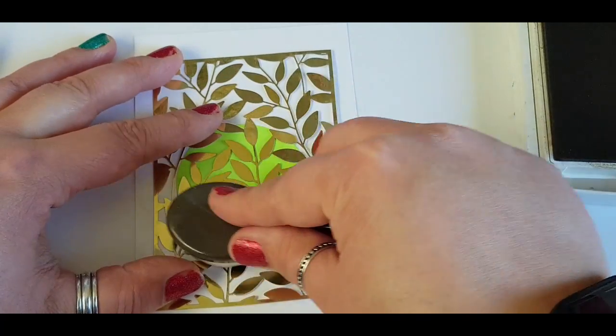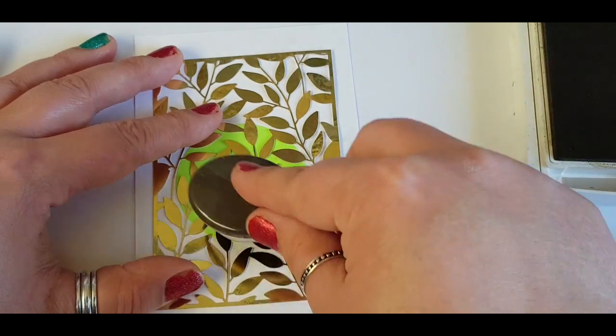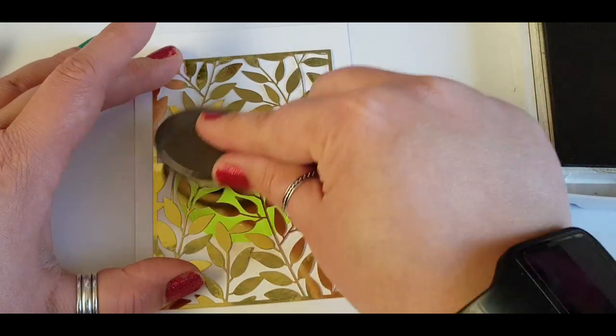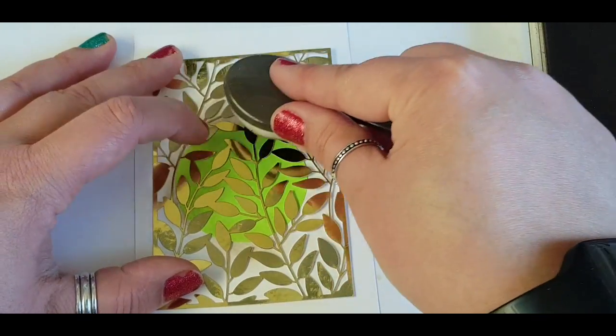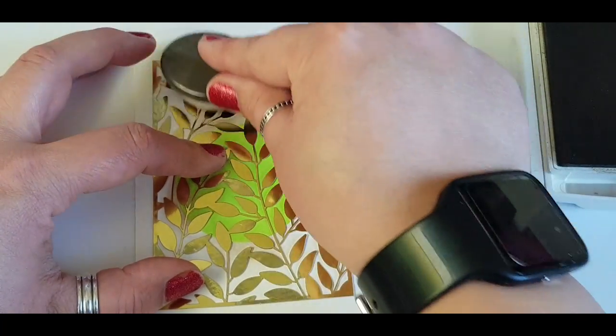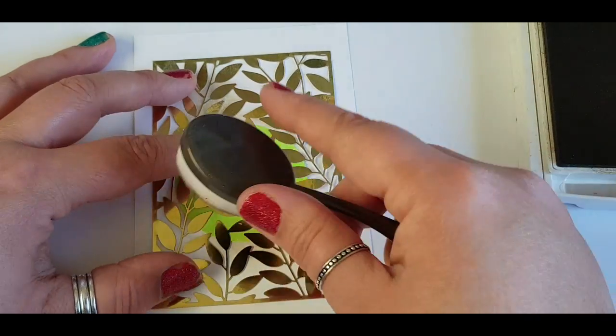So very gently pinching in between my thumb and fingers and holding down the foil sheet. This is quite tricky because the leaves are going in different directions. You are more likely to scratch it or scrape it with the brush, so just go very gently with the leaves and try to go in the same direction.